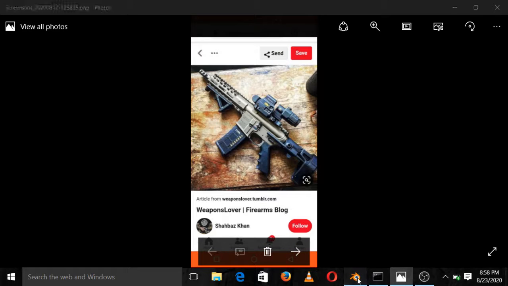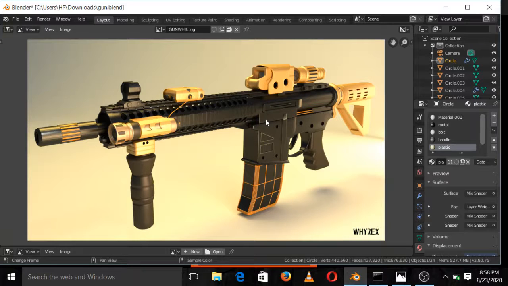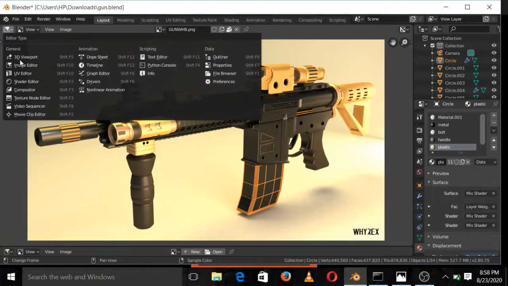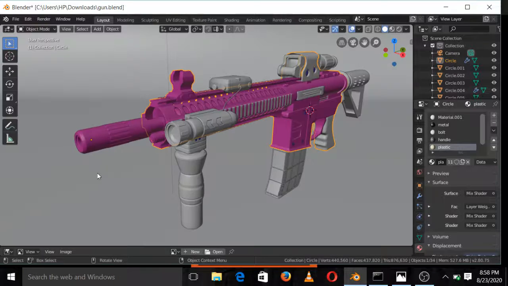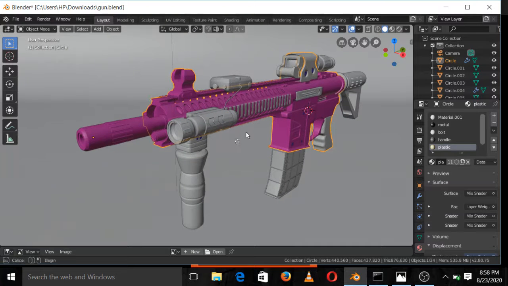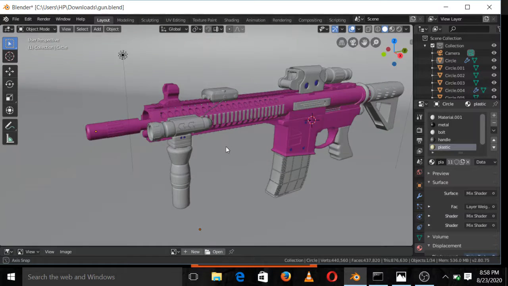So without wasting most of our time, let's move on into that. I'm going to be guiding you through, letting you know how this was modeled. Then you can use the same techniques in modeling any of your projects also. So now let's move right on into it. So now this is our model without rendering. So this is how it is.